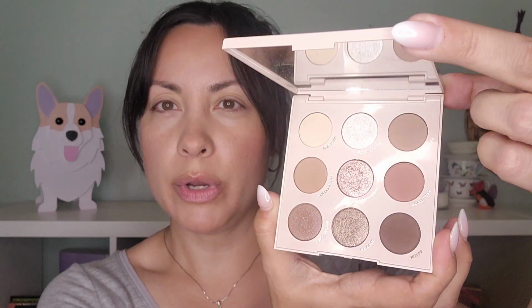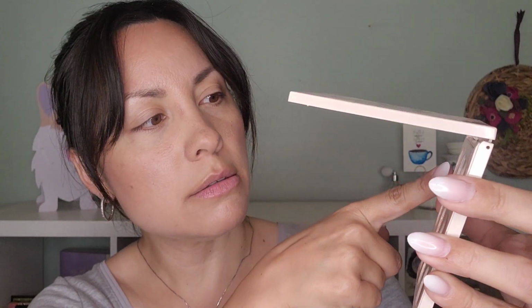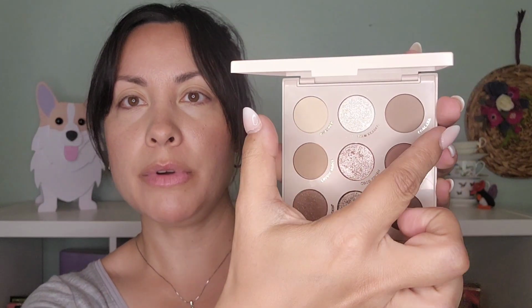Okay, on second thought, I'm going to pull out my Going Coconuts by ColourPop, and I am going to possibly use Obsessed. I'm sorry, that says Shredded. And Coolata. So I think I'm going to use these two for my base, and then I will use this green shade, which I'm not sure if it has a name. Let's see. It does. I think it is called Citrine Envy.